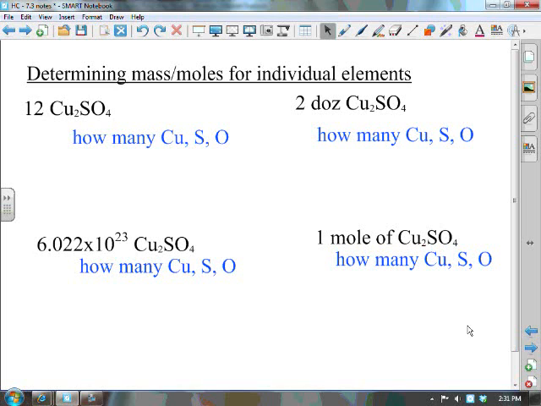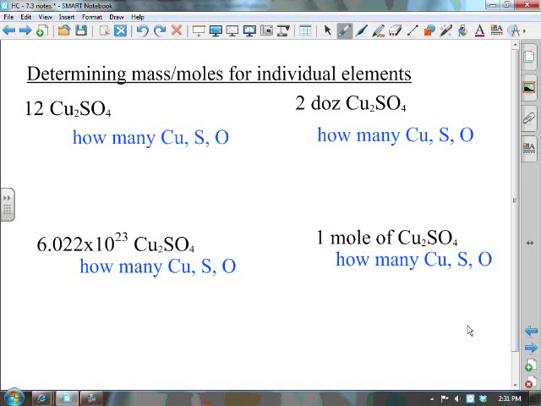If you have 12 cars, how many tires would you have in those 12 cars? Well, assuming they all have tires, 12 times 4, 48. Correct. If you had 12 bicycles, okay, not tricycles, not unicycles, but 12 regular bicycles, you would have 24 tires. So we're multiplying by how many pieces or how many objects are in that structure. That's what I want you to carry over into this example here.